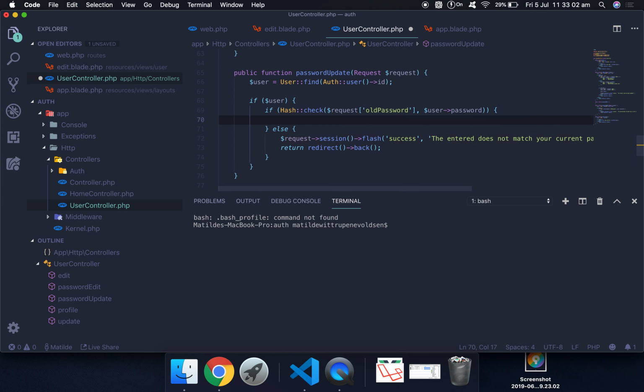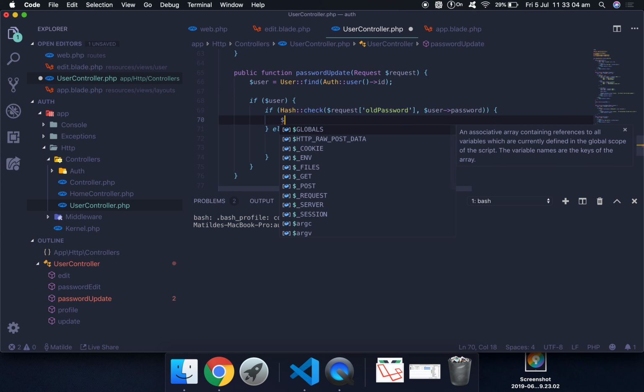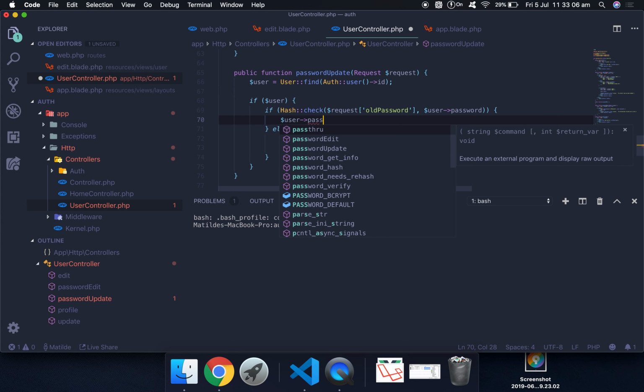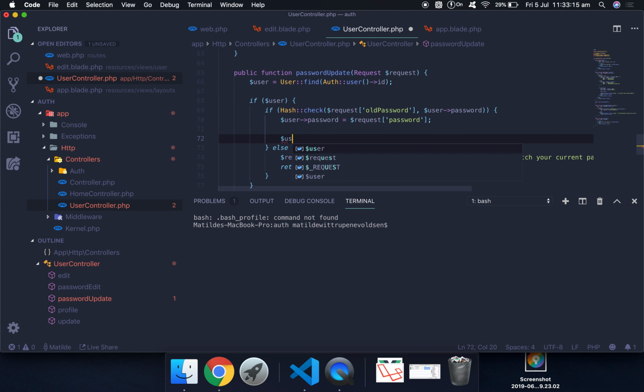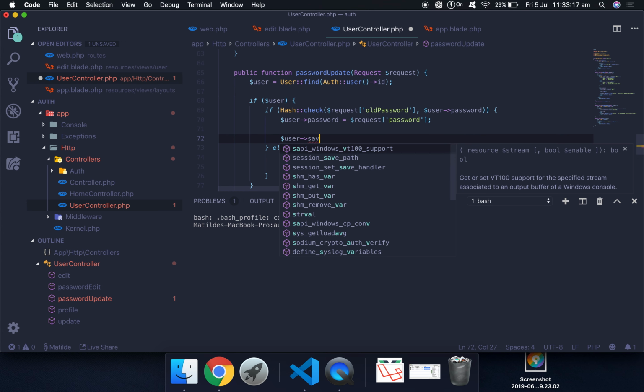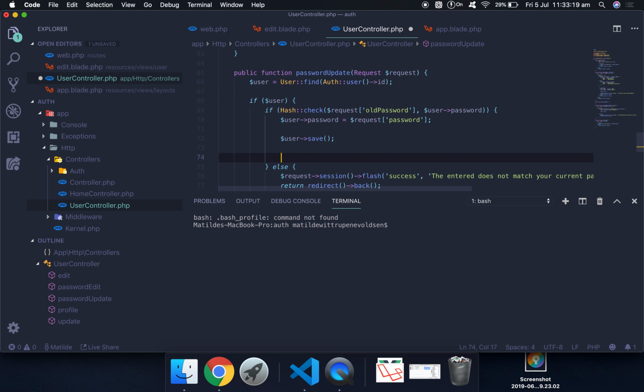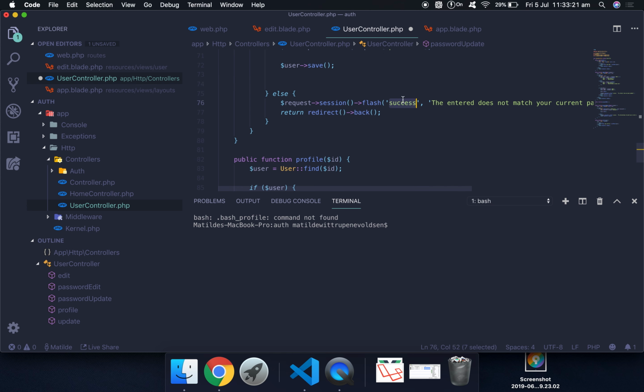And beside that, we want to go in here and say user password is the same as request password, and then we want to say user save, and then we want to return back with success here.